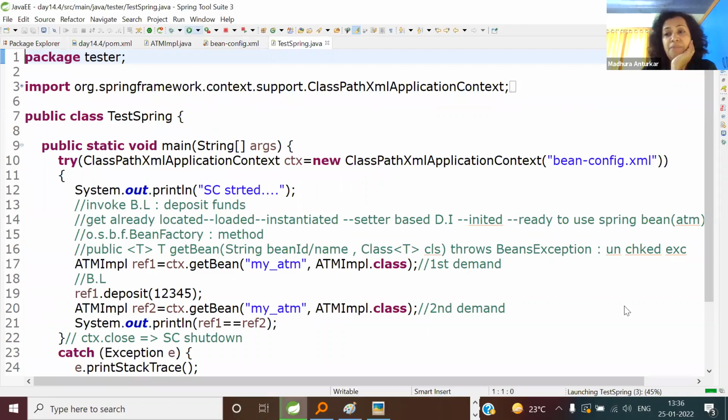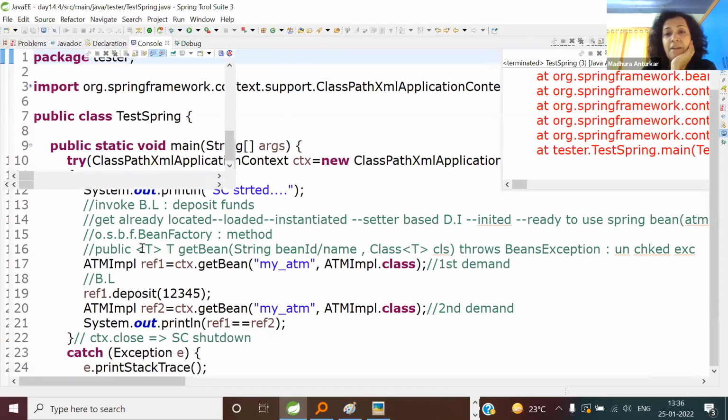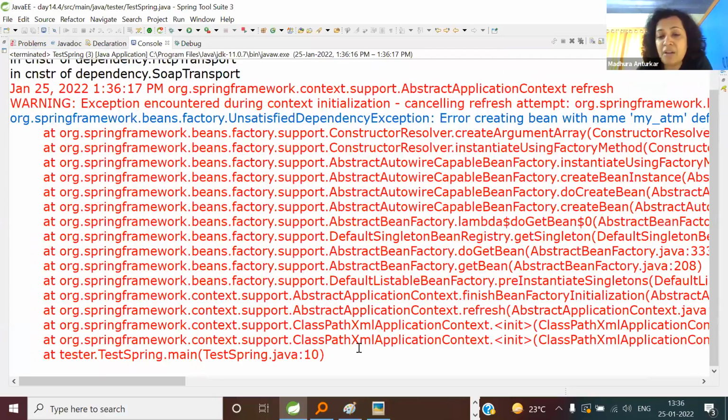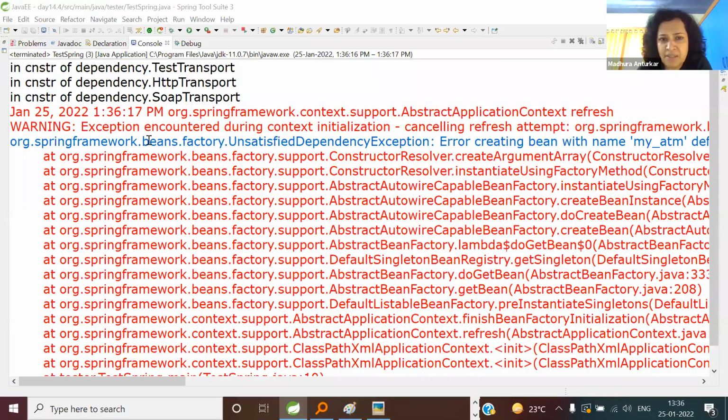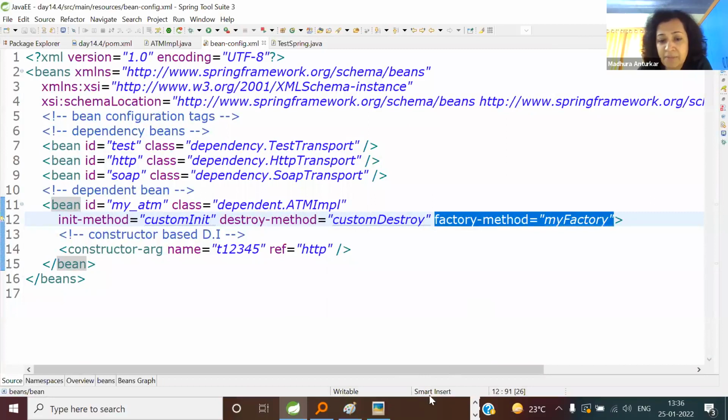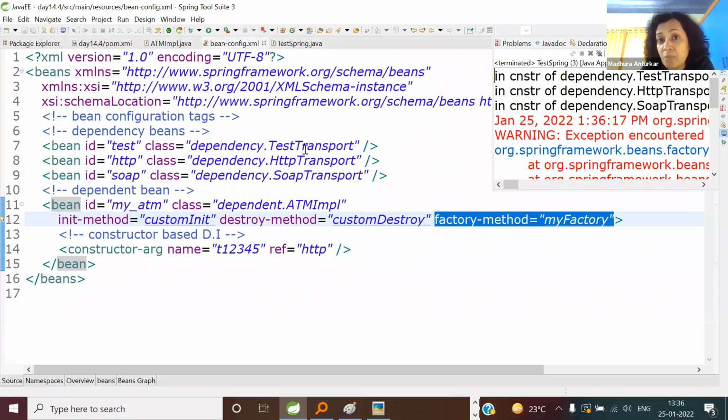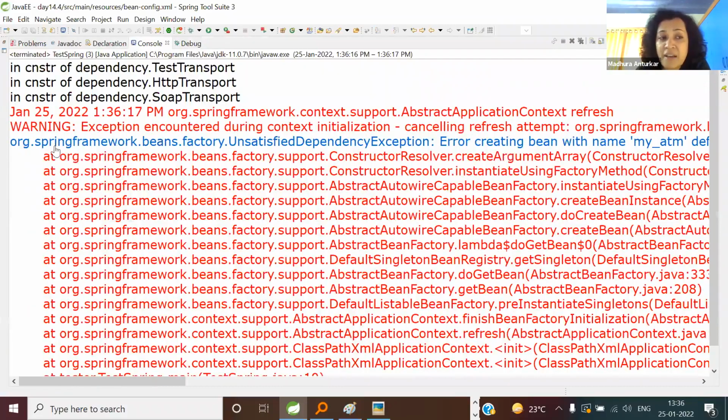Once you see the problem, you understand it in the best manner. So is it working or is it not working? Tell me. Exception or no exception? I've written the factory method properly. So guys, get used to troubleshooting. That is the skill you are going to require most in your projects. So see the error: UnsatisfiedDependencyException. Keep reading.